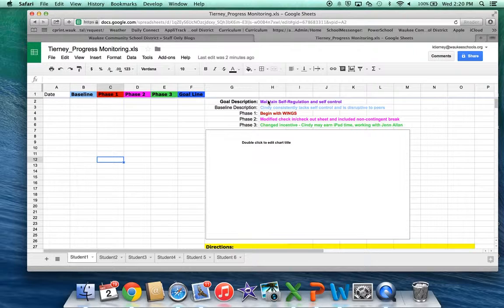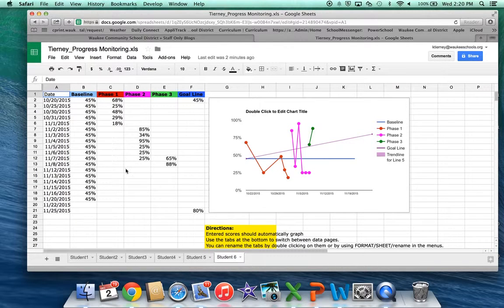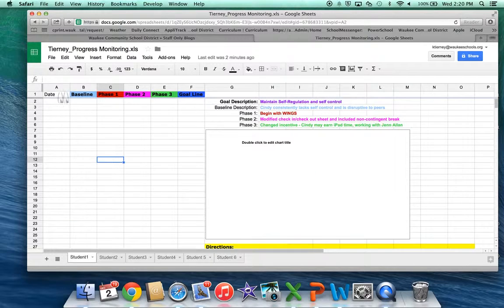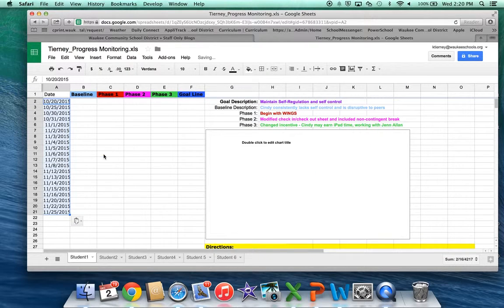We're going to begin with the WINGS program for this little one as our intervention to support her. And so we've gotten that started, and basically what we're going to do is enter some arbitrary dates. And I'm going to go ahead and, in the interest of time, copy some for us and plug those in here. And certainly you'd enter the weeks that are forthcoming so that you can enter the data appropriately.